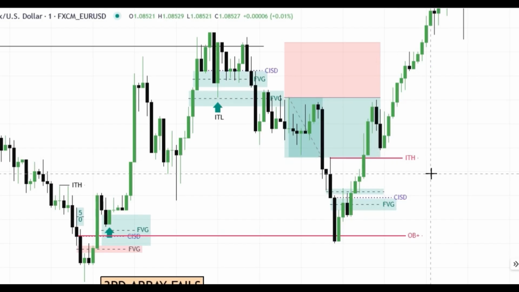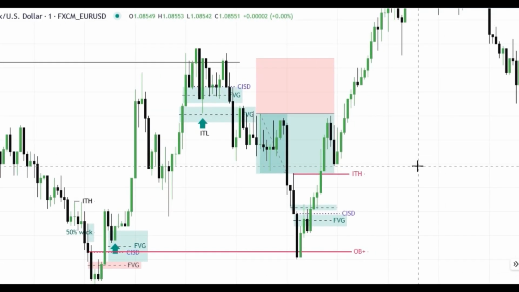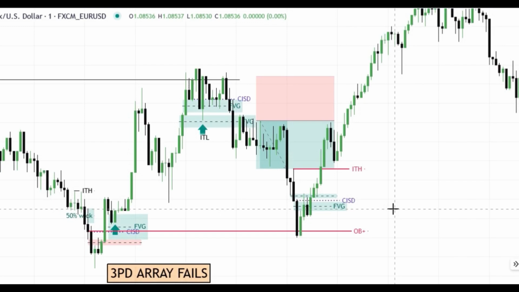So, when the price is right here, I count 1 PD array, 2 PD arrays, 3 PD arrays, and I have an intermediate term high. I'll just bring my stop loss right here and say OK. And in the exact same way, as the price goes lower, you count 3 PD arrays, and you trail your stop right above that third PD array, and at most the fourth one. Do not trail it past 4 arrays, or it will come and hit it.